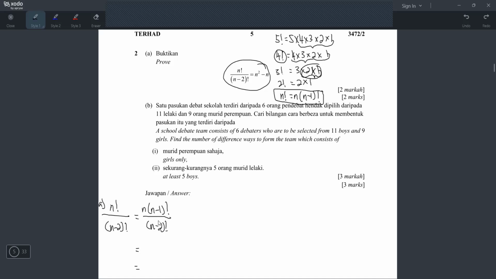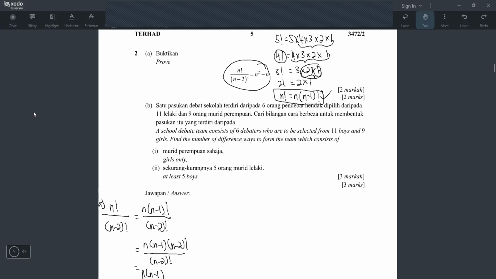So what I will do is I will take the n minus 1 factorial and I will use this formula again to break it down again. So n minus 1 factorial is actually n minus 1 multiplied with n minus 2 factorial. Do you agree? Okay, because of this formula, right? Because if your n here is n minus 1, then it will be n minus 1 multiplied with the number before, which is n minus 2 factorial. And the reason I do this is because I want to cancel, I want to cut this and I cut this, right? So once I cut, I will just be left with n bracket n minus 1, right?